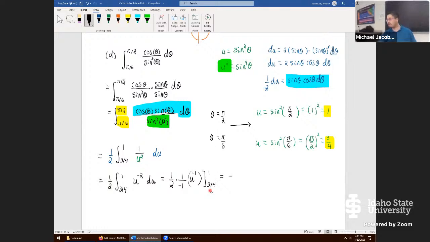On the evaluation steps, we're now looking at -1/2. And let's see, let's call this 1 over u for just one additional step. It's kind of funny, for antiderivatives, I like the negative exponent because u is in the numerator. But for evaluation, I think it's better to bring it back down to the denominator, force the exponent positive. So now next step, we have -1/2. I'm plugging 1 in first, so it's just a 1 over 1. Minus goes here, then plug in 3/4. This is 1 divided by 3/4. That means we're putting in 4/3, the reciprocal. Does that make sense, folks, on that step so far?